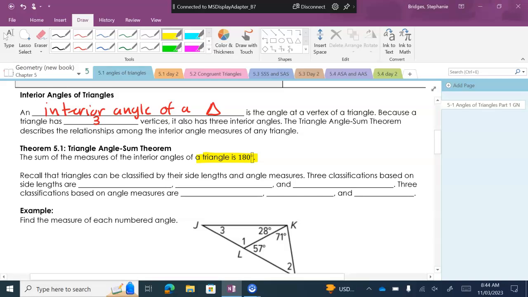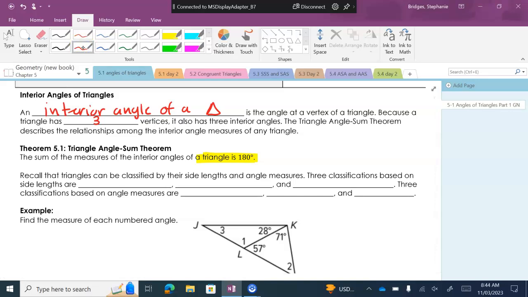You can classify them by the sides or by the angles. Okay, does anybody remember? There are three names for triangles classified by their sides. One of them is where none of the sides have the same length. It starts with an S. Might not have heard of it for a while. It's called scalene.